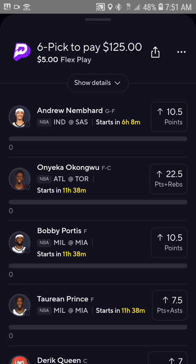So when it comes to filling up those points that the San Antonio Spurs are giving up, Andrew Nembhard is probably going to take the most shot attempts and whatnot. He's shooting 46% from the field. So yeah, Andrew Nembhard could get hot at any moment, man. Great 3-point shooter. He's great at drawing fouls, driving through the middle, getting those floaters. So I'm going to bank on Andrew Nembhard to get over 10.5 points going against the San Antonio Spurs.